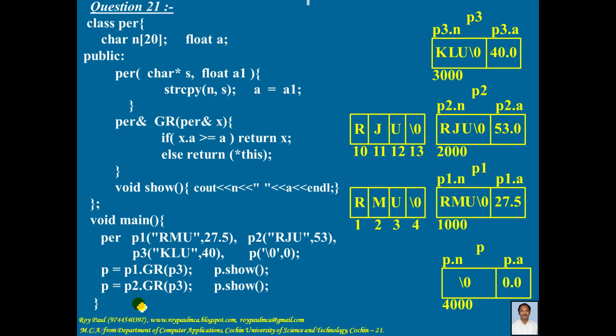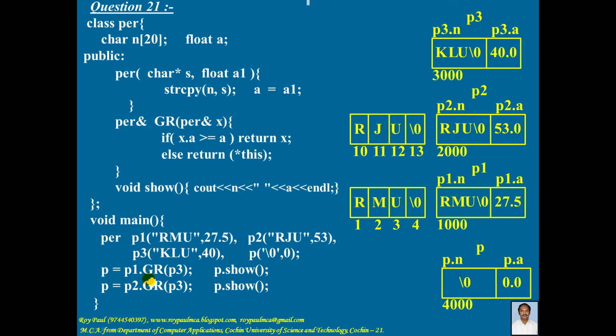Now after that, control goes to the next line. I told you, if this symbol is there, understand that it is a function. On encountering a function call, finally control reaches the point where the function is defined. So from here, finally the control comes here. What is this one? This is the return type of this function, and the meaning is an object of this class is returned as a reference by this function.